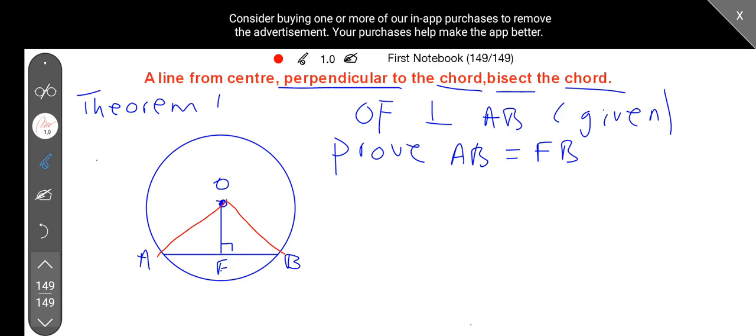So what we're going to do here, we're going to prove congruence. Remember, we have said that two radii of a circle are the same everywhere. So this means that we're going to prove congruency, and we can prove congruency in, was it 3 or 4 ways? Let's look at those ways. You can prove side, angle, side, that two sides of this triangle and two sides of the other triangle are the same, and the angle between them.